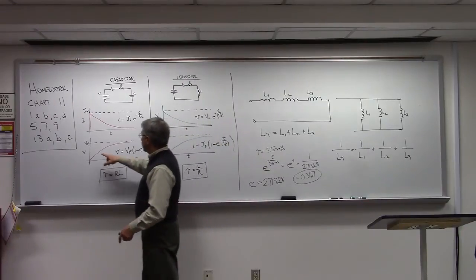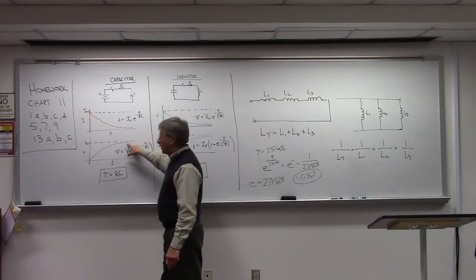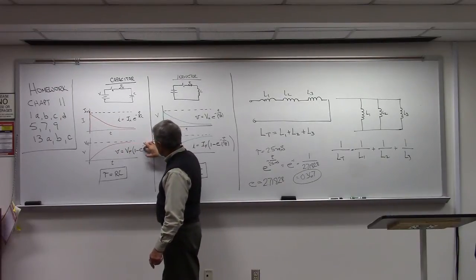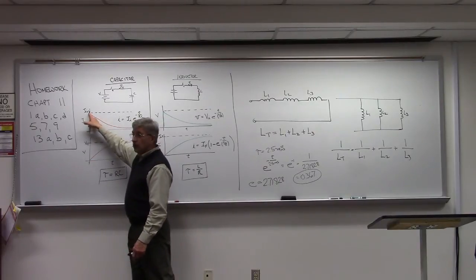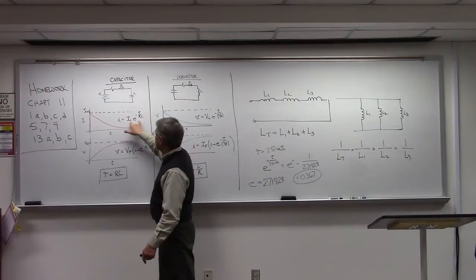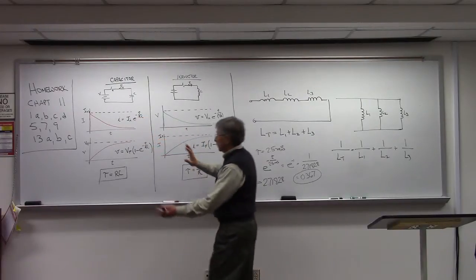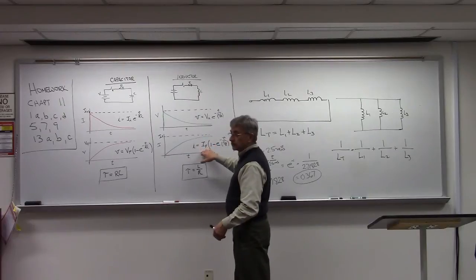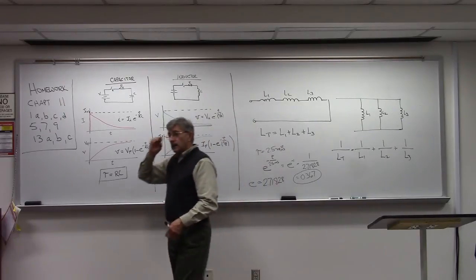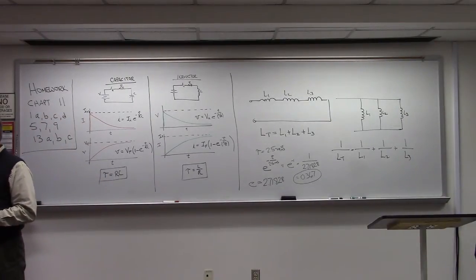And for voltage, it takes 5 time constants, 5 times this ratio here, for the voltage to go from 0 to maximum, and for the current to go from maximum to 0. You've got a different formula, but that same relationship in terms of time constant. For an inductor, you switch voltage and current, and you have the same thing going on. So that's the whole idea. I just wanted to give you a feel for that concept of time constants. Okay.